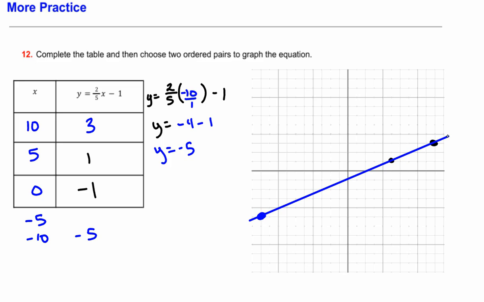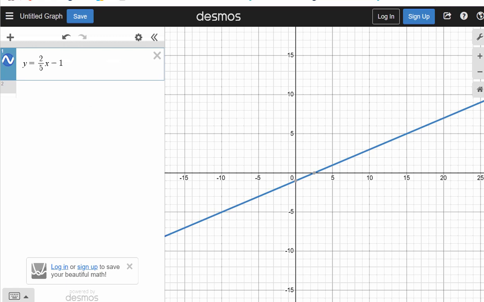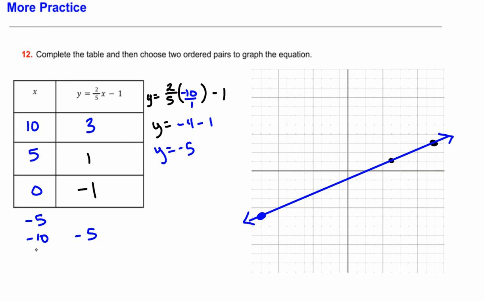Of course, we do want this to be a line, so I'm going to put little arrows on the end of this just to indicate that we want it to keep going forever and ever. And of course, we'll double check that with Desmos and see that, yeah, I do remember. That's about what that looked like. I have a couple nice points on here. This is the point 0, -1. Here we go. So 0, -1. I also have this point, -5, -3. Here was the one we graphed, -10, -5. So that was a point that we had on here, -10, -5. All right, looks pretty good.